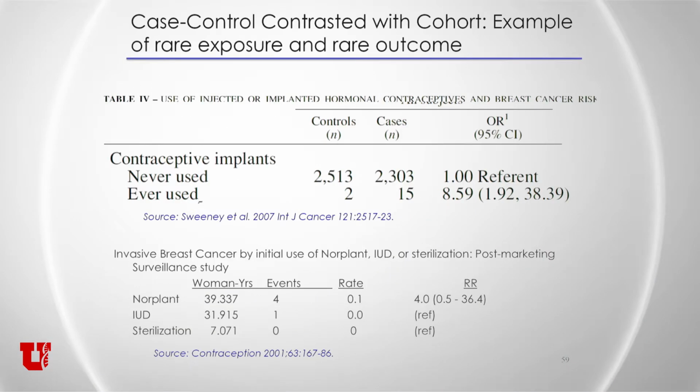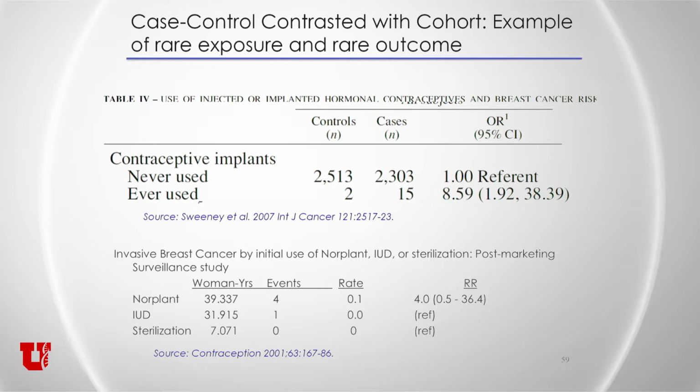So speaking of the advantage of a case control study for a rare disease, a rare outcome, this is a real example of some data that I had the opportunity to analyze. It was actually a case control study that Marty Slattery had initiated of breast cancer cases and controls, over 2,000 cases, over 2,000 controls. For breast cancer studies, there's always a lot of information collected about any use of exogenous hormones, which includes contraceptive hormones.